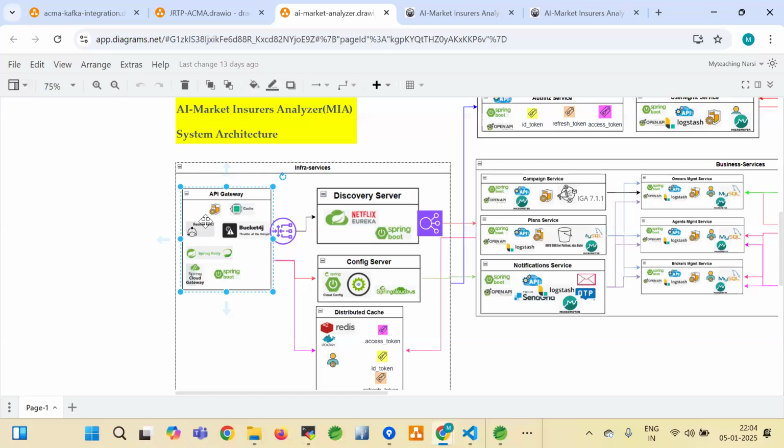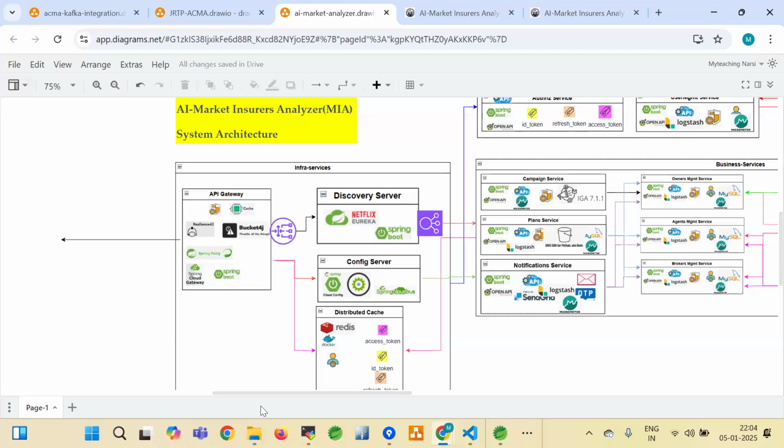The VPC will have a network gateway, and over that network gateway, our API gateway will be accessible to the external applications or maybe external customers.